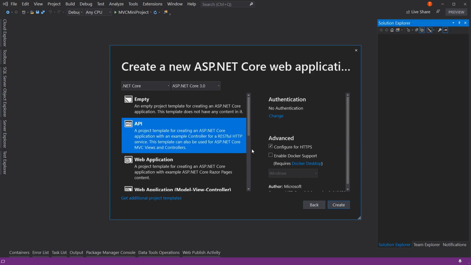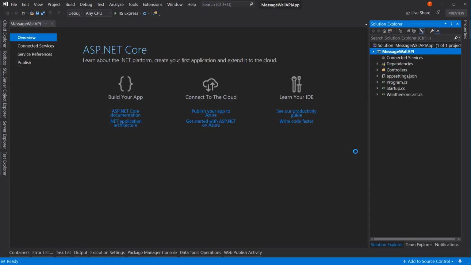But this is the API type in ASP.NET Core. So I've got .NET Core, ASP.NET Core 3.0, API. I won't have authentication on here, but I will add HTTPS like normal, and of course no Docker. Hit create, and this page is the same as any other ASP.NET Core page.